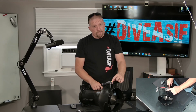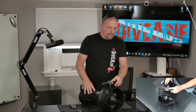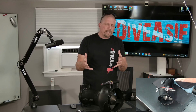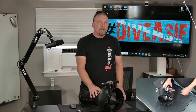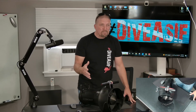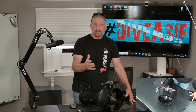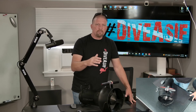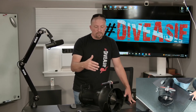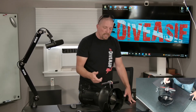This battery indicator, as you can see here, 3 red, 3 yellow, 3 green, that's 9 lights all together, and it drains unbelievably slow in my opinion. I did a 75-minute dive where I was on the trigger for probably at least 60 to 65 of those minutes, and speeds varying just to try out acceleration and deceleration. I was on 4 most of the time, every once in a while down to 3, sometimes up to 5, and even several times I hit it all the way up to the high speed of 9 just to see how long it would take to drain down a battery.